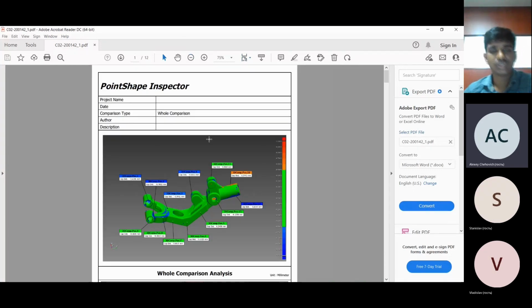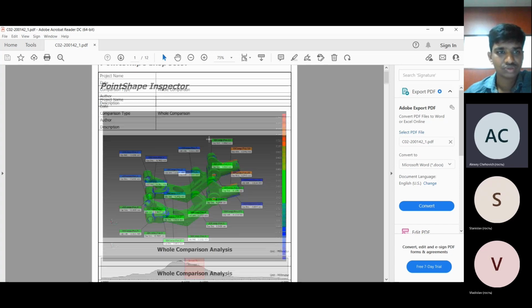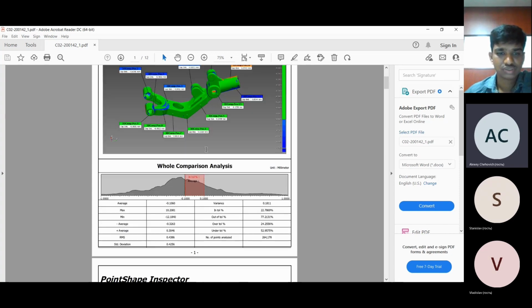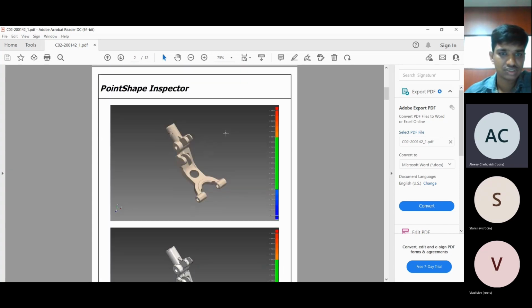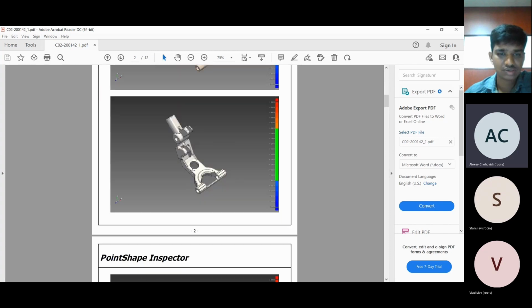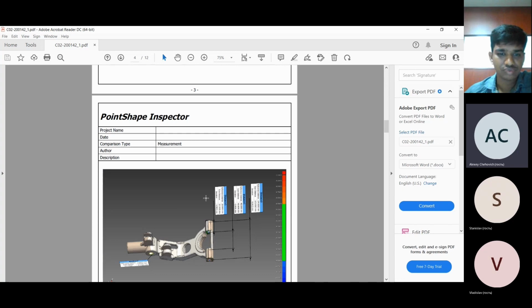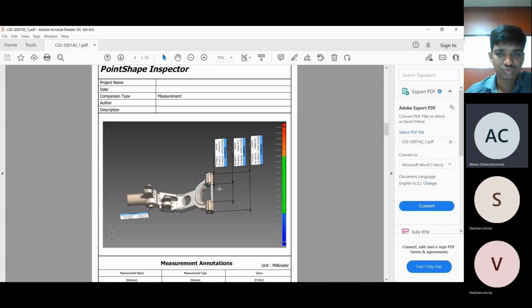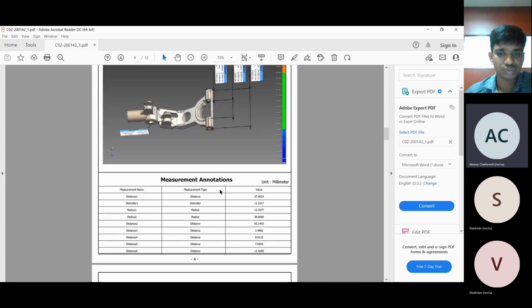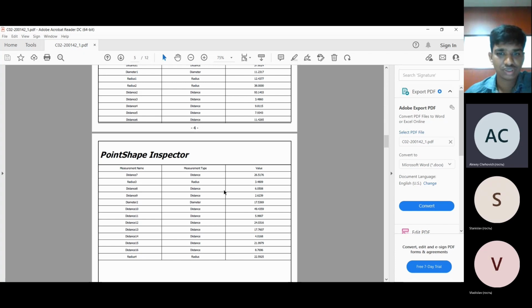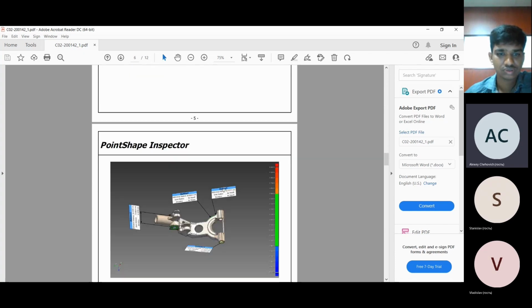So this is the report I created for our customer. This is my front page. After that, I added a scan and CAD, and then the comparison, that is, the color map. And these are some 2D measurements that I did based on customer requirement, with the tables.